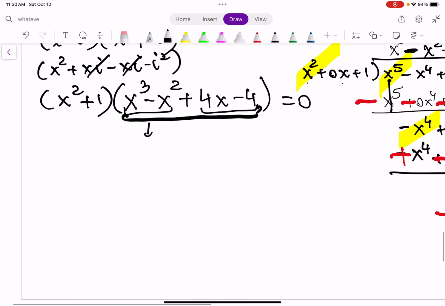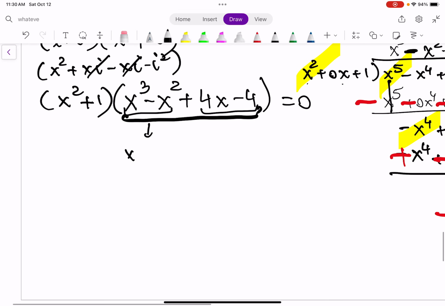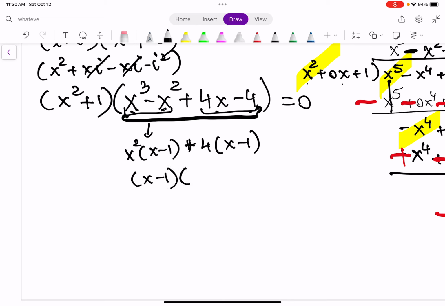So I definitely see a pattern, and I'm going to factor using factoring by grouping. So I have an x squared coming up from these two terms. These last two have a 4 in common. Okay, so then that factors into x minus 1 and x squared plus 4. That's just for this polynomial here. I'll write this one at the front for completion.